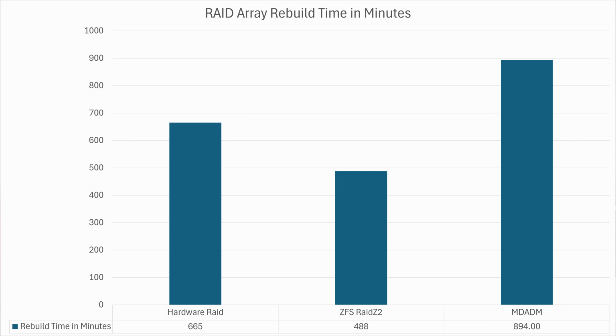One of the reasons ZFS was likely able to win is that ZFS only rebuilds data that is data versus having to rebuild everything, because a RAID card doesn't know which part of the array is data versus which part is unused space. And ZFS knows that that's unused space, so there's no reason to copy that to the newly replaced disk. The RAID card was a good amount faster than MDADM in Linux, with MDADM showing the worst performance out of the bunch.